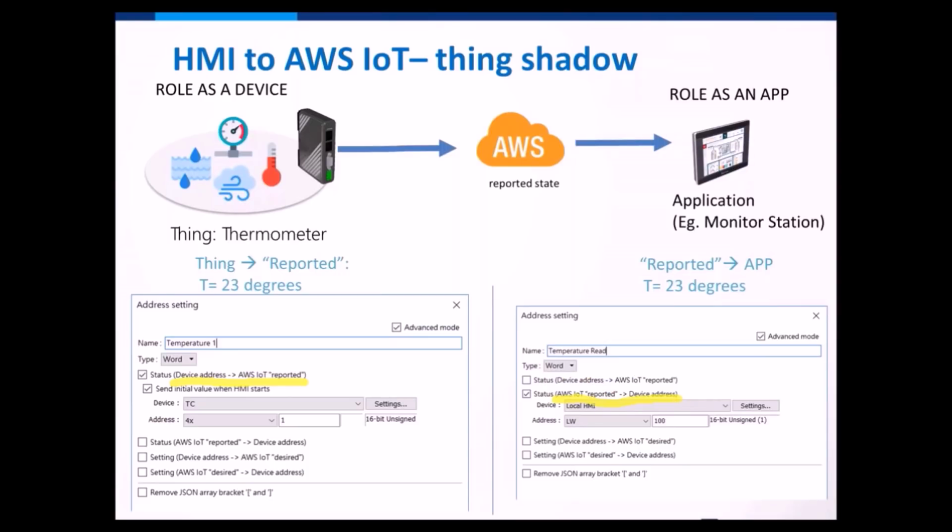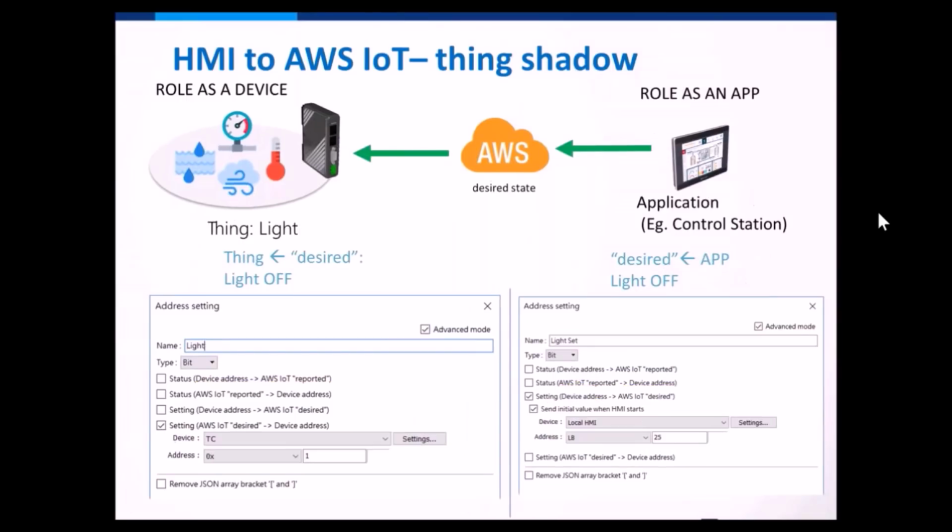Okay, the other one is very, very similar. We talked about this before already. Again, we also start from the right. When the application tries to control the desired, data goes from its device address to AWS IoT desired.